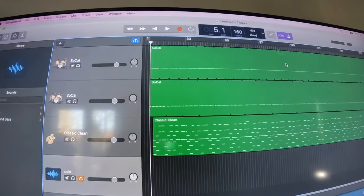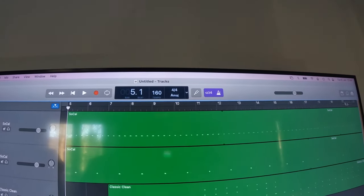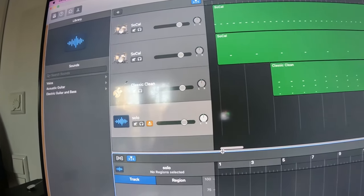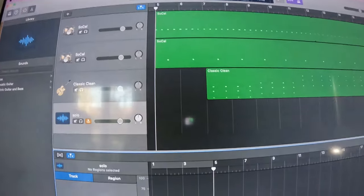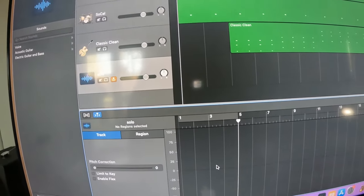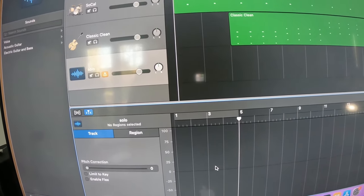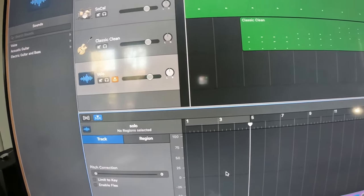Just adjust the timeline here, like drag it fully wide, and go to the scissors here so that you can see your wavelength. As soon as I record here, there will be a wave, some kind of thing like the ones in the hospital. The wave should be between 75 and 100. That's the best wave level. If it exceeds 100, then it's too loud. And if it's below 75, it's too low.